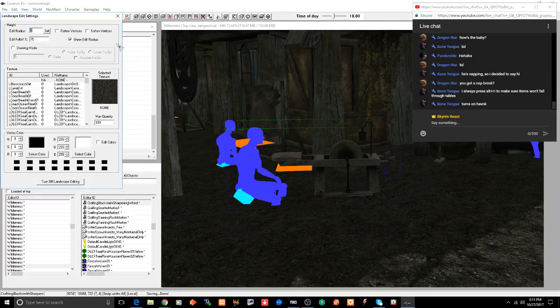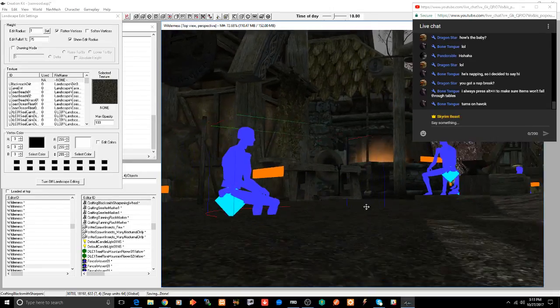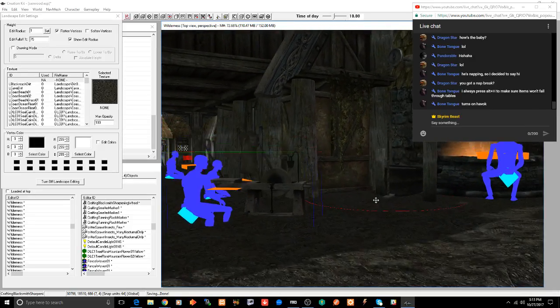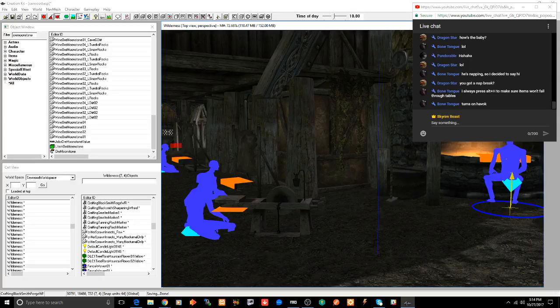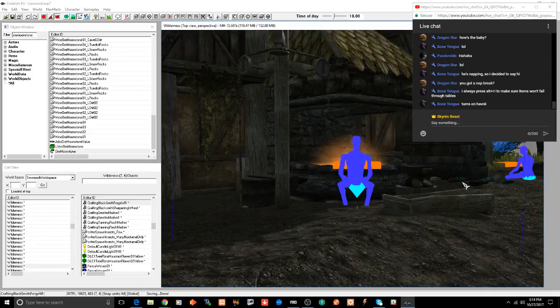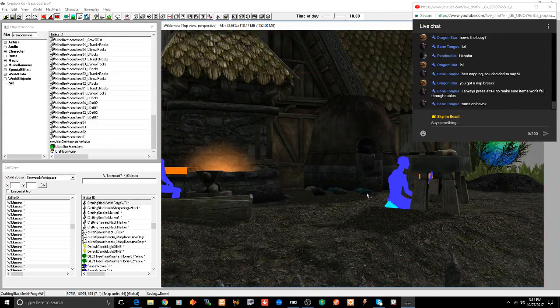Probably flatten that area right there. Just reduce that radius a bit. Alright, that guy right there. Move this guy closer to the ground. Okay, that should be okay. No, it's not.